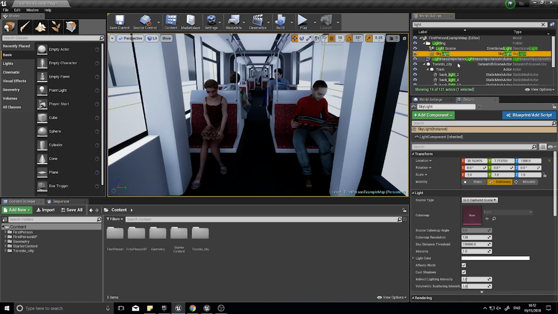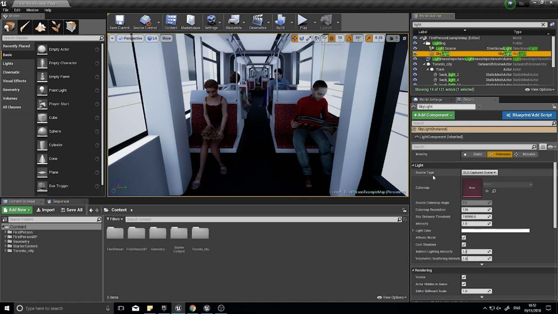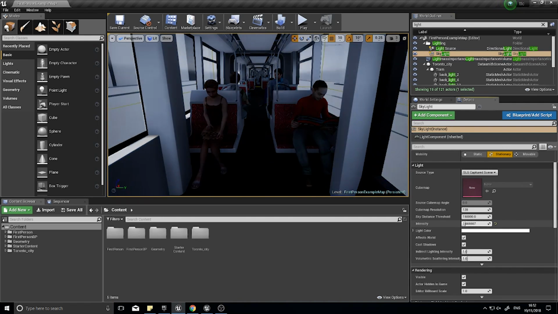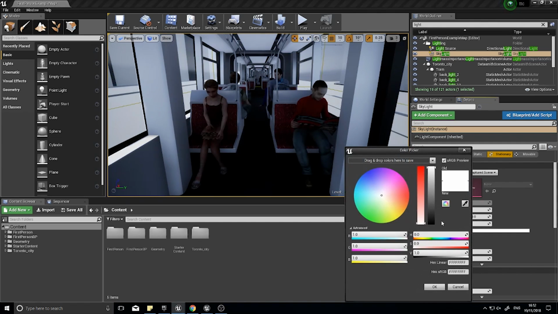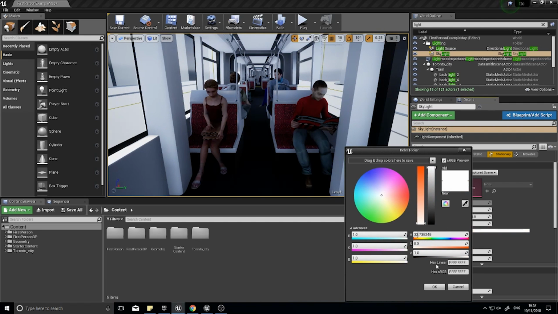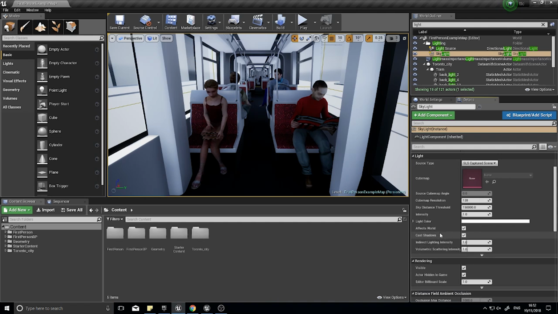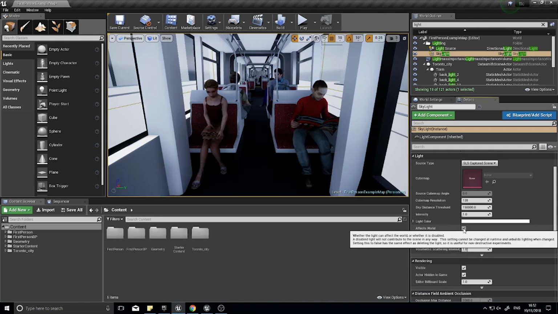So with the skylight selected, we're going to look at the settings down here. Now, the very first thing in the light section that we want to be changing is the intensity and cast shadows. Intensity works as you think it does. It brightens the scene or darkens it. The light colour here we can also change to light the scene however we like throughout the whole entire world. I'm going to set mine at white. And we've got whether we want to affect the world or not. And the main one we want is this cast shadows.